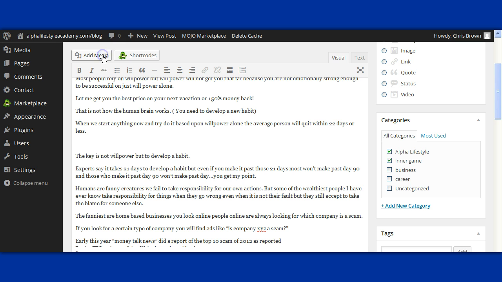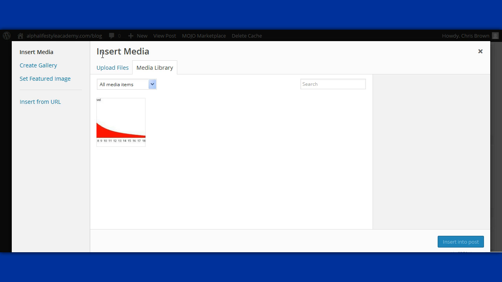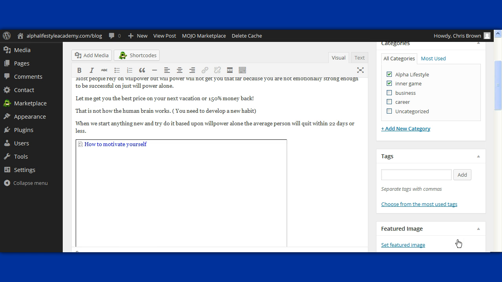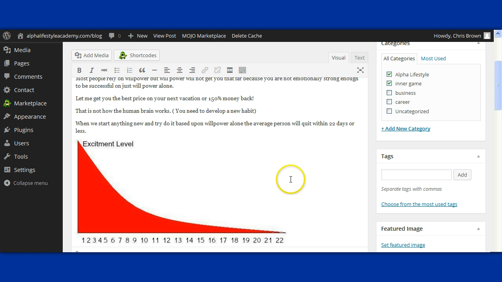So I'm going to click Add Media. Oh, size. Let's go full size. And then Insert into Post. That's much better. Okay.